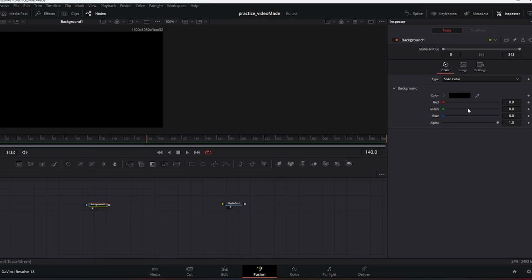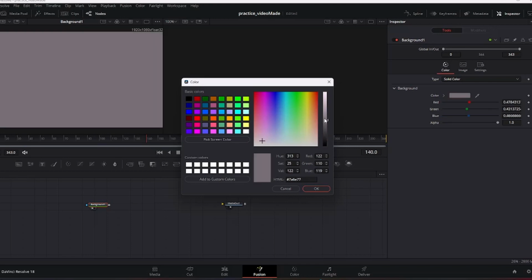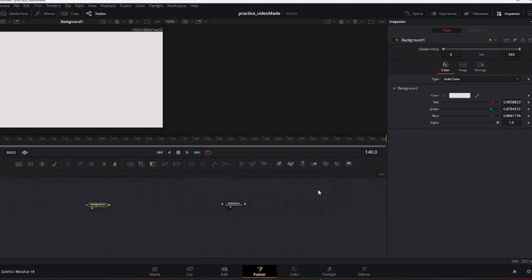And if you want to change the background, you simply come to the inspector on the right side and go to color and click the color and switch it to whatever color you want. Okay, so let me make it a bit white, brown, and make it a bit grayish. Let's make it this color. Okay, so this is what I chose, this color right here.